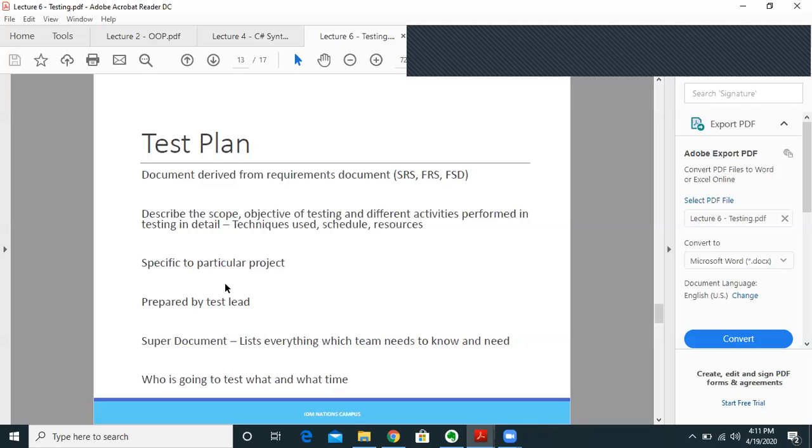Do you know what SRS and FRS mean? I'm not sure whether you will be asked to create these in your assignment. Have you done SRS for other subjects? We have done SRS for the software testing subject. Software requirement specification, in the software testing subject, you have done it.